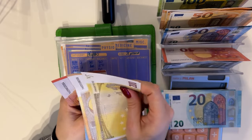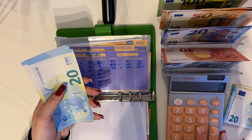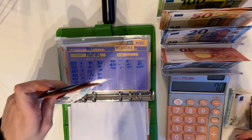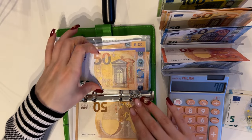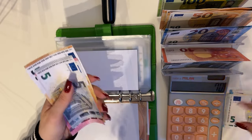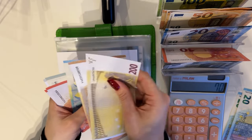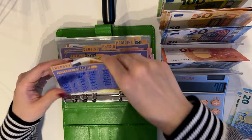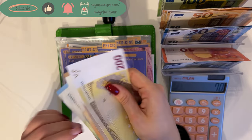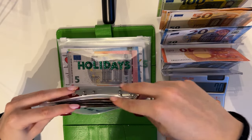For dentist we count up to 500 — perfect. Physio gets 35, bringing it to 270, which is enough for two physio appointments. Medicine has 100. Miscellaneous gets a 25 to make it an even 300 — counting up to 300. The rest, which is 40, goes into therapy, bringing therapy to 305. Perfect.